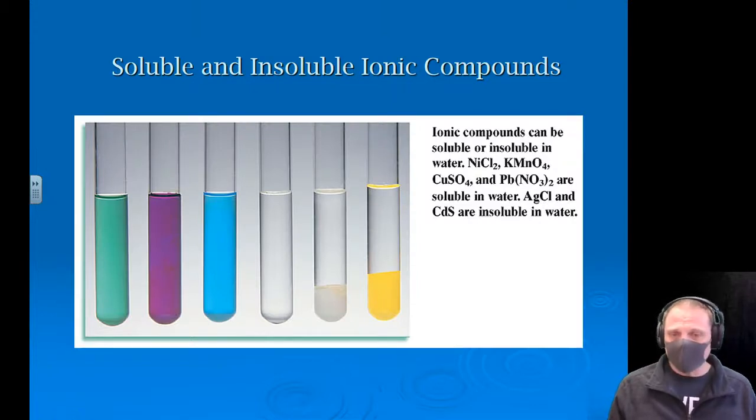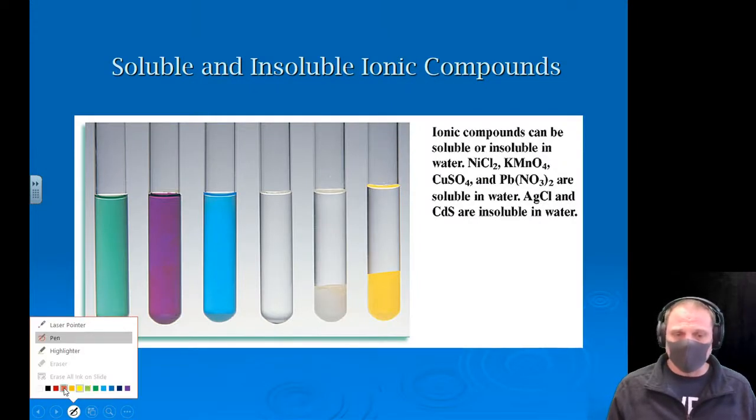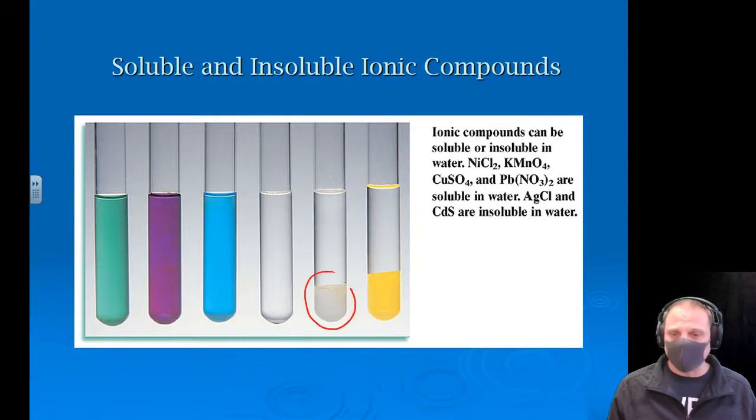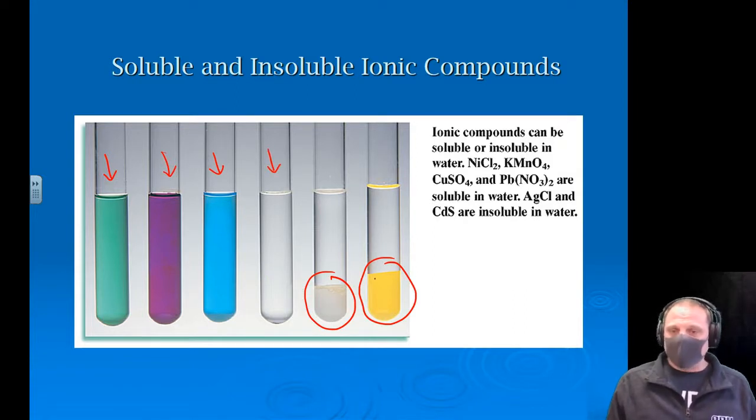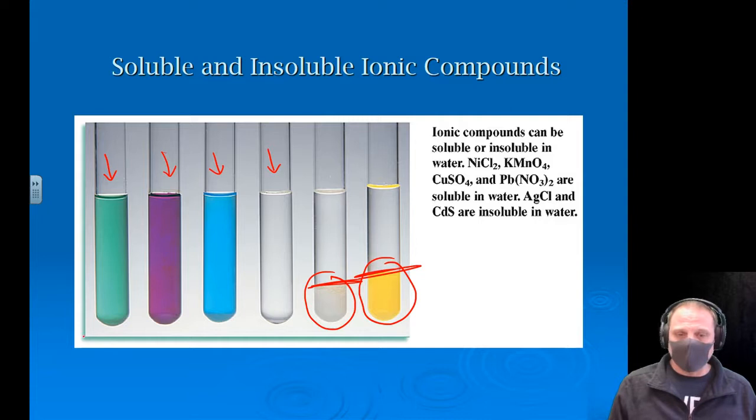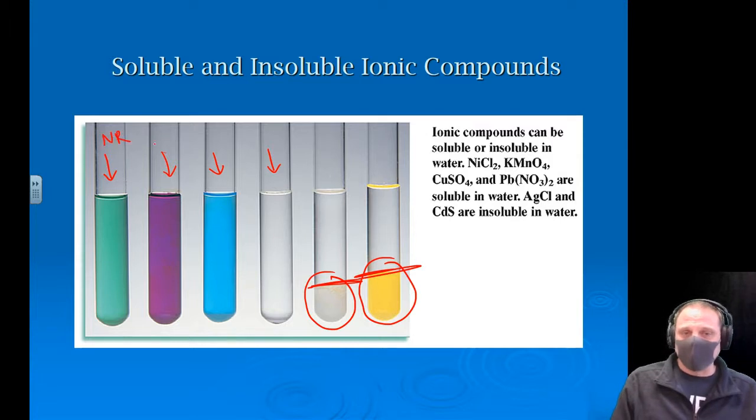Now, here's an example of some that are soluble and some that are not. Look at this chunk of stuff at the bottom here. In these three, you notice we've got some interesting colors. We've got some green and some purple and some blue, and this one's completely clear. But in these two, we actually have some stuff that's stuck at the bottom. You can kind of see where that solid junk is. None of these others have anything solid at the bottom, right? So for all of these, we would say that there's no reaction.